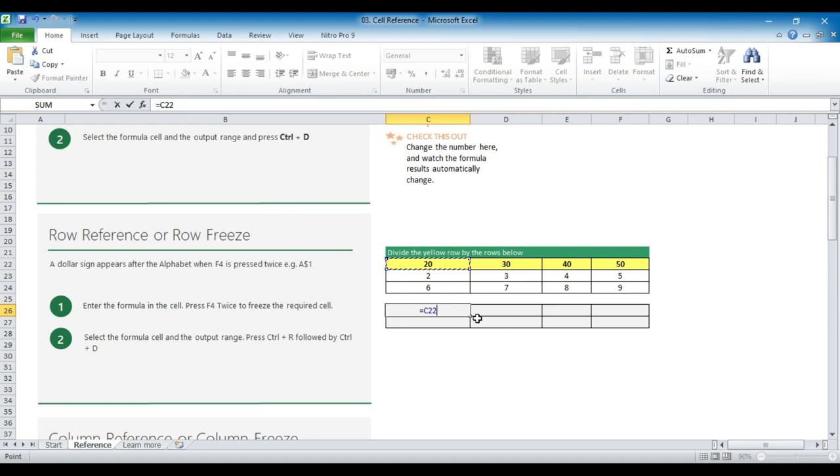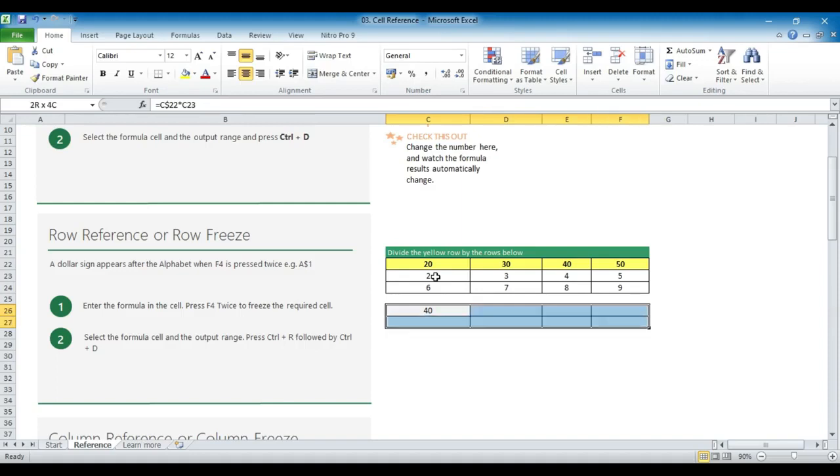So let's press F4. Now it has frozen column as well as row. Press F4 again. When we press F4 two times, it freezes the row. So in this case, a dollar sign appears before 22. Now multiply it by this number and press enter.